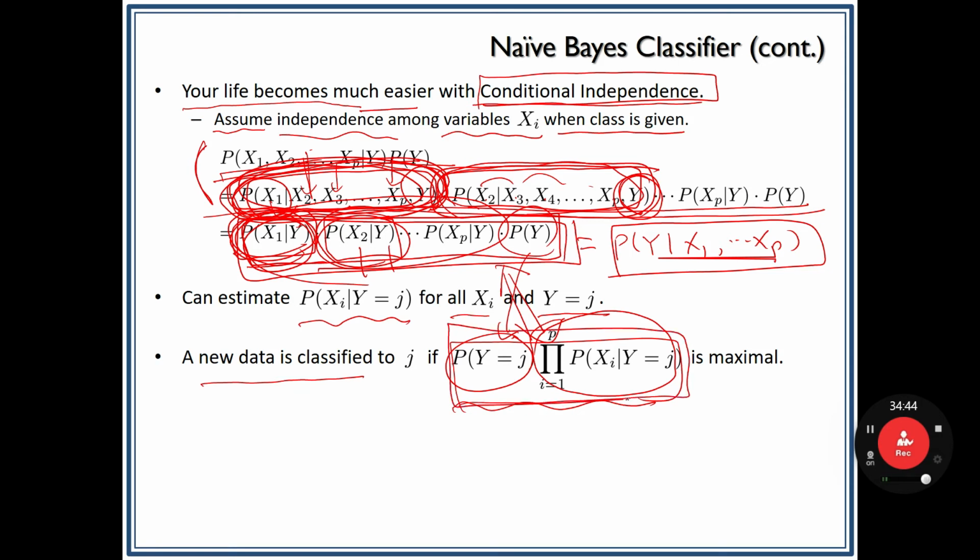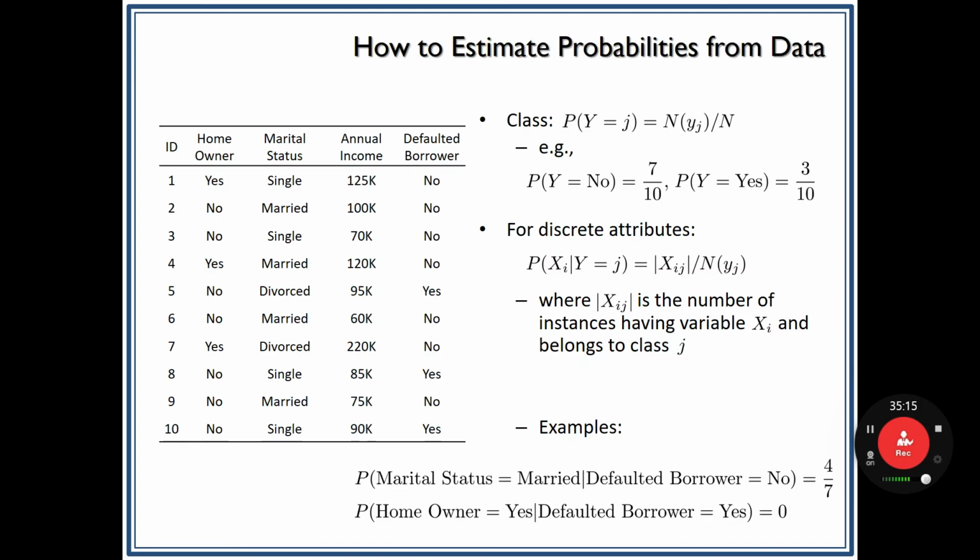So we compute this posterior probability for every possible value of y. If the problem is a two-class classification problem, such as positive and negative, we compute this probability for positive and negative. If there are three classes, class A, B, and C, then we compute the posterior probability for all those three classes. Okay, so here is an example.